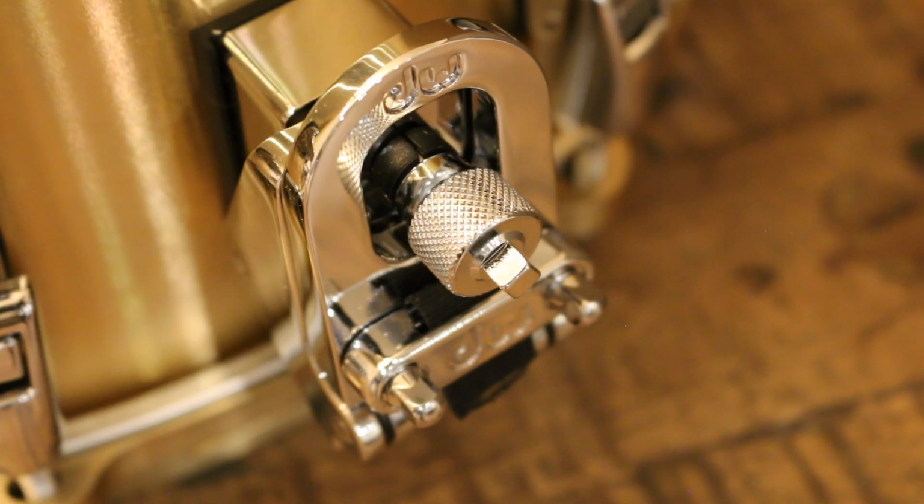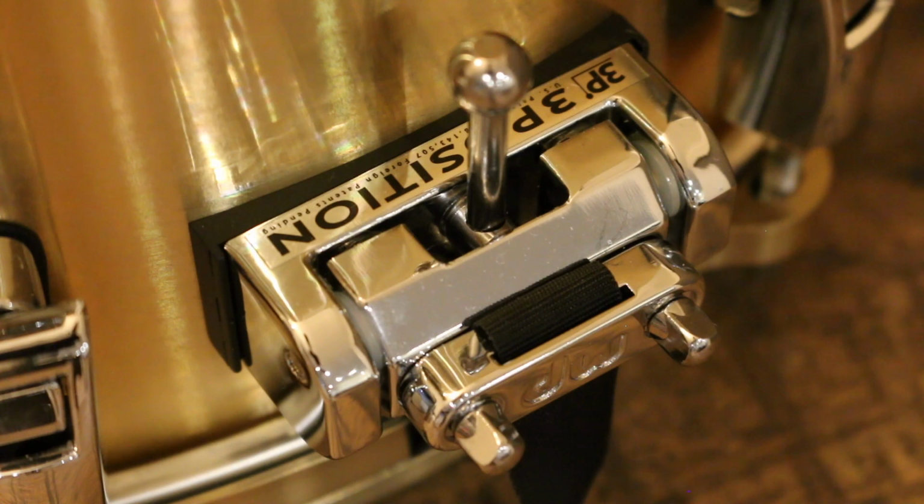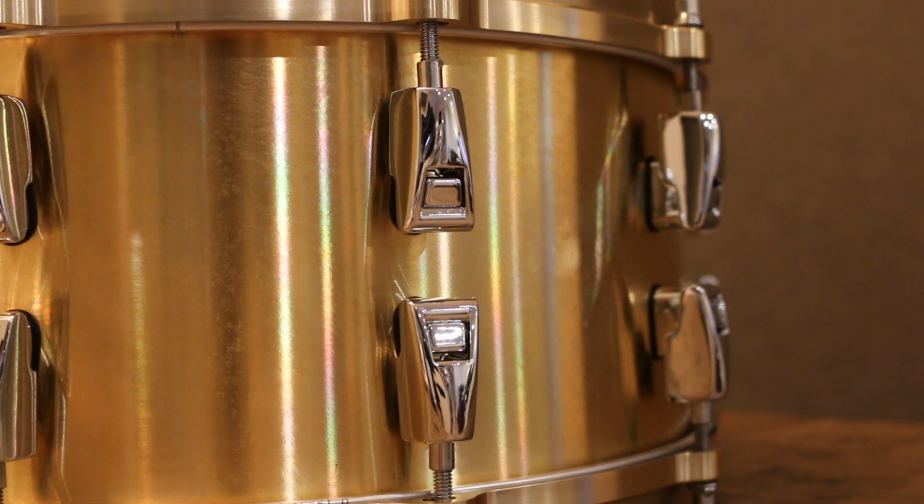And I really wanted to use the DW MAG throw because I just believe it is the best snare drum lever on the face of the planet. It's using the 3-position butt plate, but there's the 5-position. This has the 3 because I had a spare part sitting around. So this is a bit of a project for my own liking. I wouldn't mind doing another one, maybe a 14 by 5, using a different lug choice.